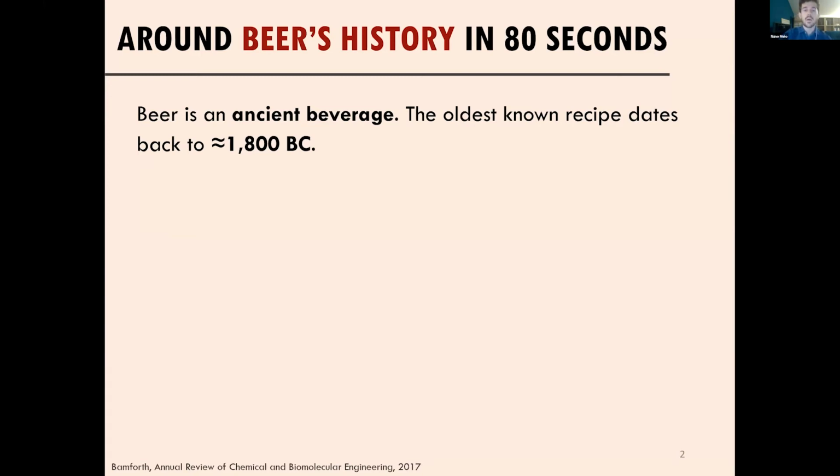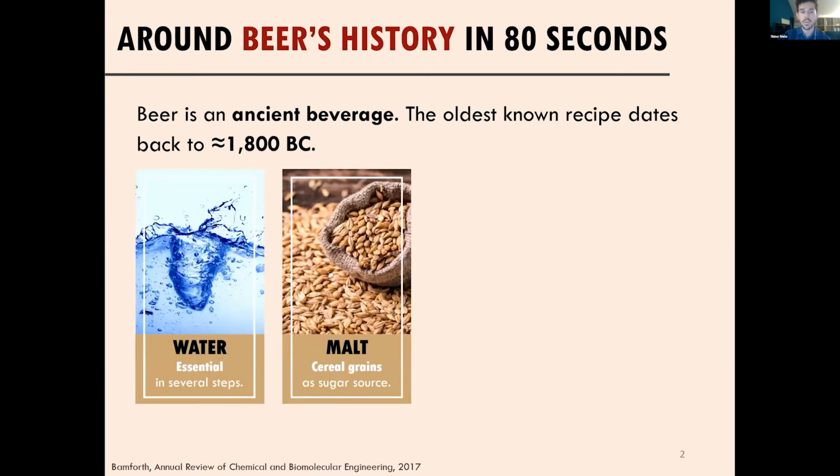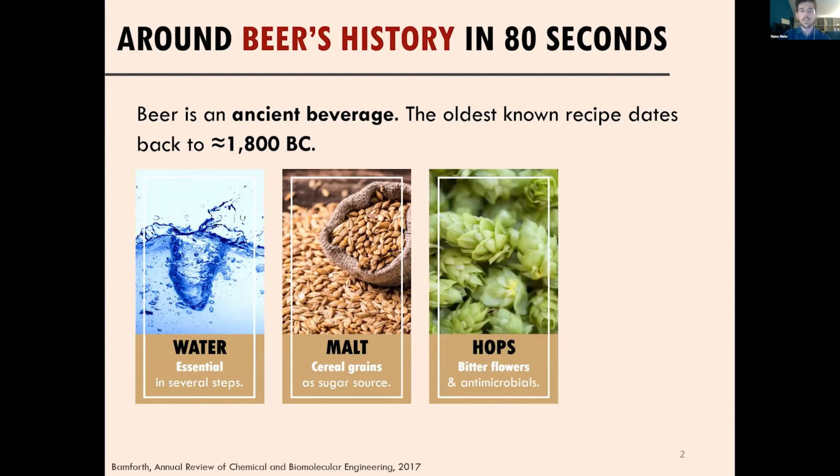And in this poem, the Sumerians describe not only the ingredients that they used to brew beer, but also the process itself. And what is interesting is that if we compare the poem to the recipes that modern brewers follow today, we can see that over 4,000 years, the recipe hasn't changed all that much. So then, as now, people used water and mixed it with cereal grains to obtain a sugary syrup called the wort. They usually added some sort of ingredients. So in that poem, the Sumerians added honey. Nowadays, a very common ingredient are hops.